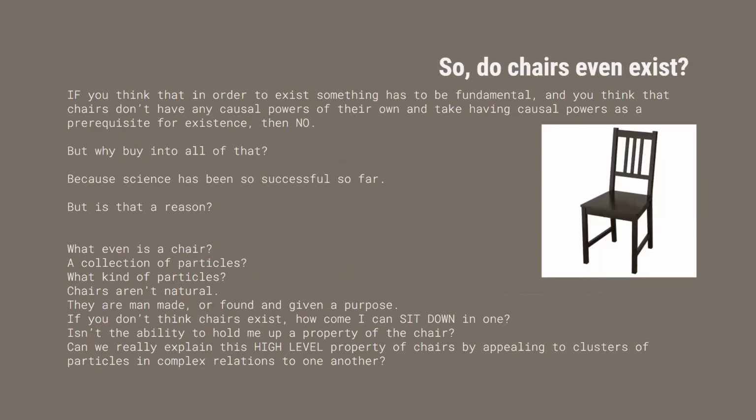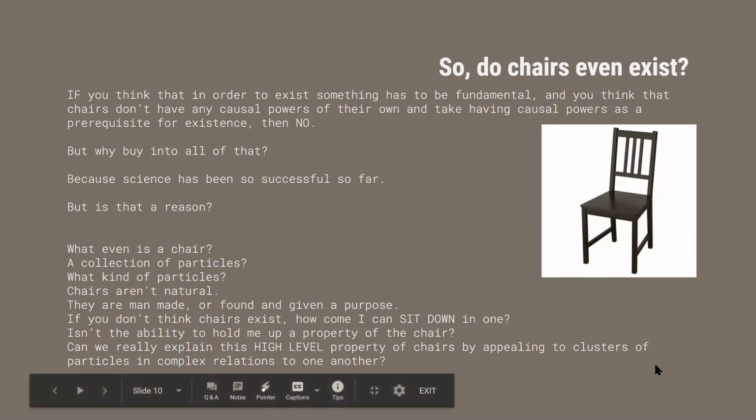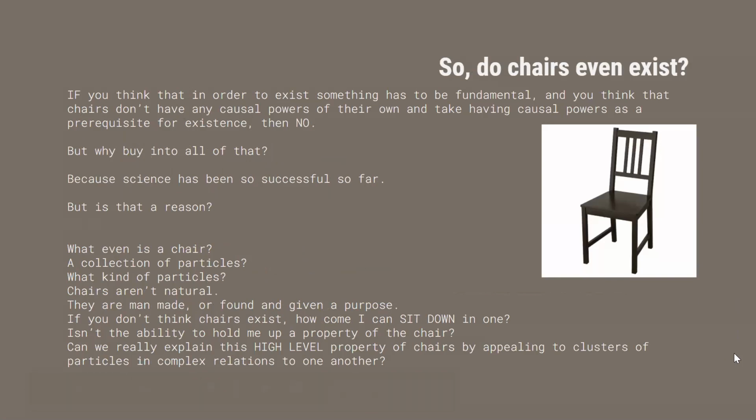So the thought here is something like, when it comes to physics, ontology, metaphysics, we don't need to think of these larger things as existing in any serious way if we're looking for what fundamentally exists. So you might then move to this kind of puzzle, and I think it's a good puzzle. Do chairs even exist then, if we can explain them away by appealing to the properties of the fundamental stuff that makes them up?